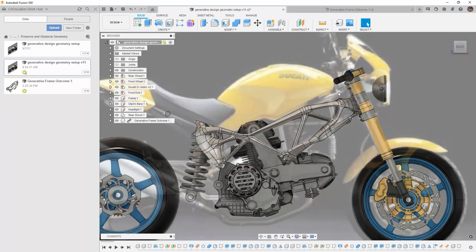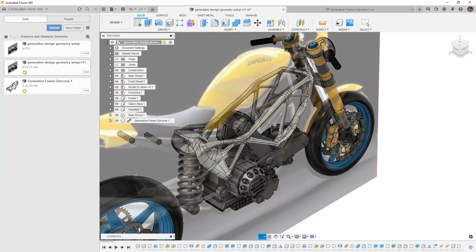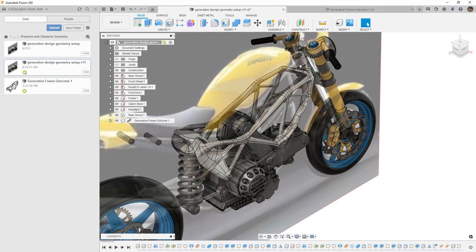We can see the original frame behind it in the image, and you can see that it has these triangular truss sections as well. So this is a very consistent design with how the original frame was built. We have the supports where we need them, and there are some additional modifications that we can make, but it does help us validate the truss frame setup, making sure that it does fit in line with the design aesthetics that we're going for, as well as all the performance that's needed.